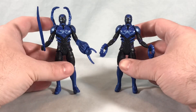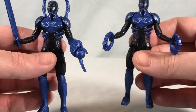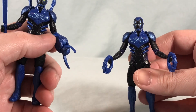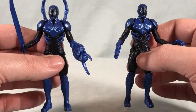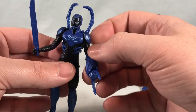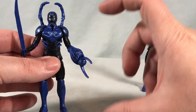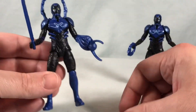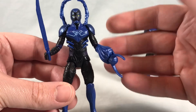Here are the two figures out of the packaging. They are pretty much exactly the same figure with a few differences. This one has the pincers on the back and then this one has the forearm transformed into a cannon. Other than that they are exactly the same as far as I can tell. I don't really know that we needed two. Maybe they could have just done a price point of $15 and put all the accessories in with one figure. But they are pretty cheap — I think they were $7.99 a piece. So I guess it would be about the same price.